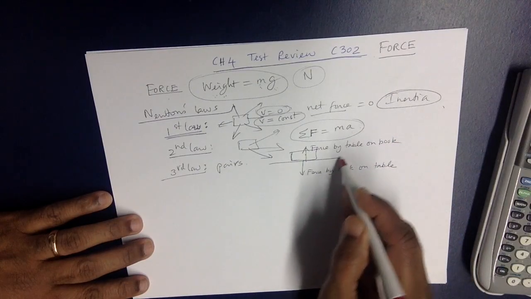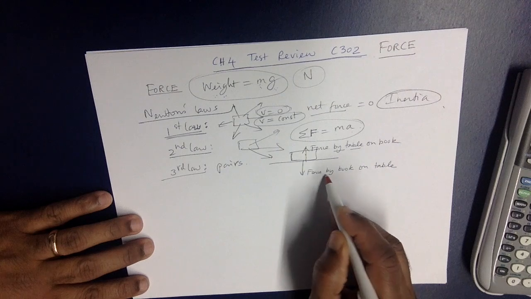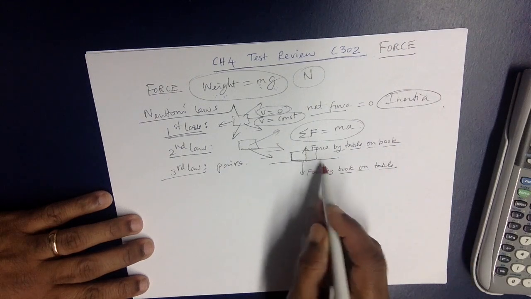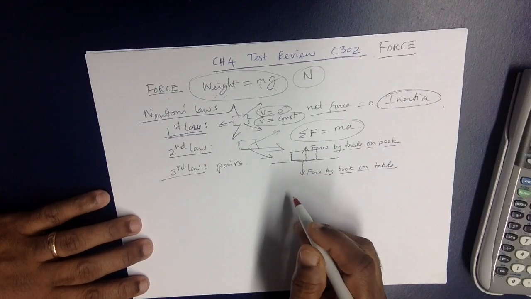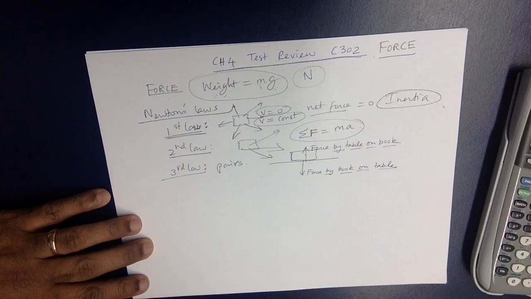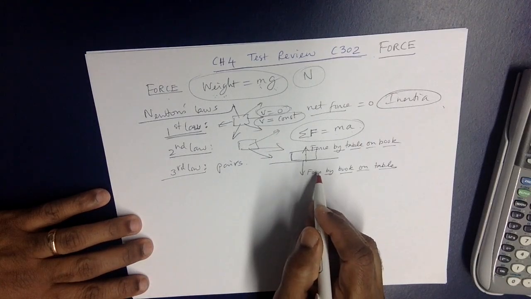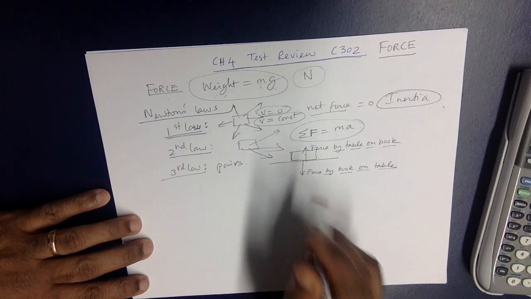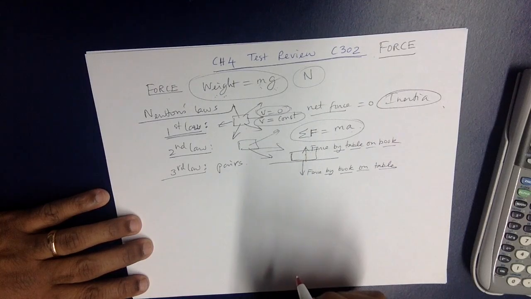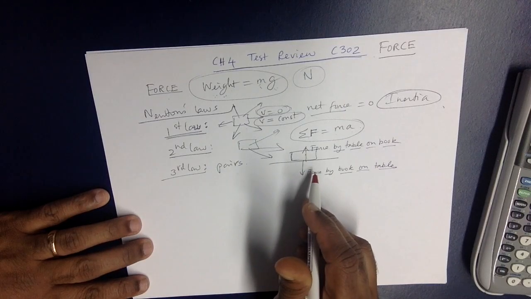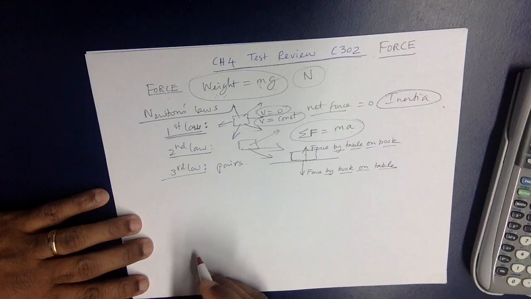So you can see this is by table and this is by book. This is on book and this is on table. So that's how forces are paired. All right, so Newton's third law pairs. They're saying forces come in pairs, and all these Newton's third law pairs are always equal and opposite. So for every action, there is an equal and opposite reaction. That is basically what it is.